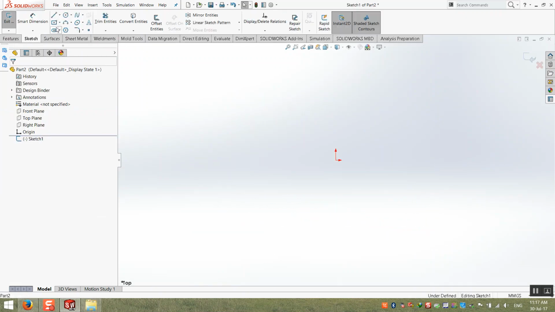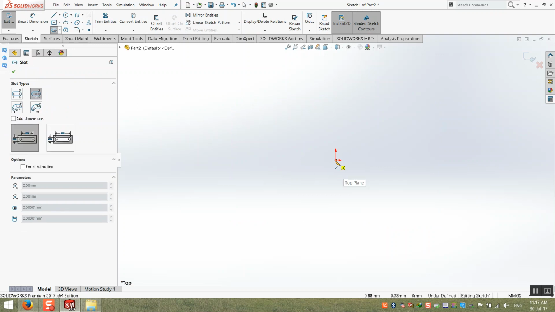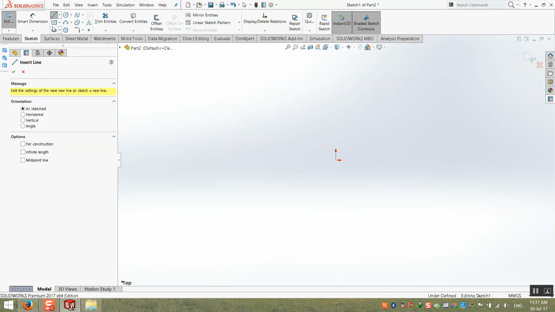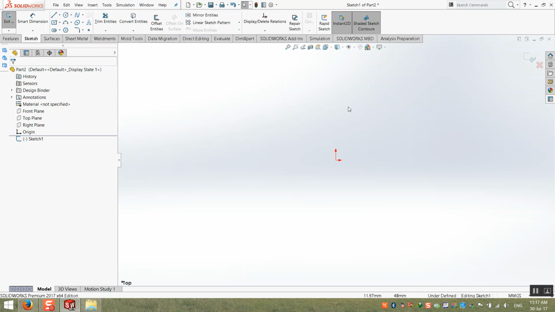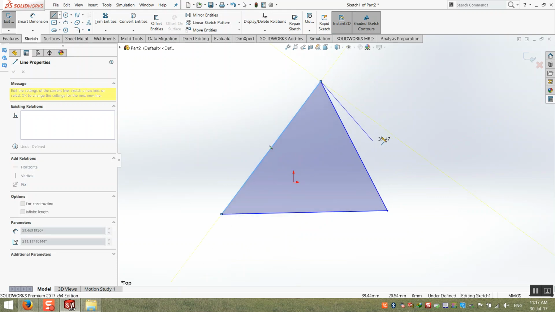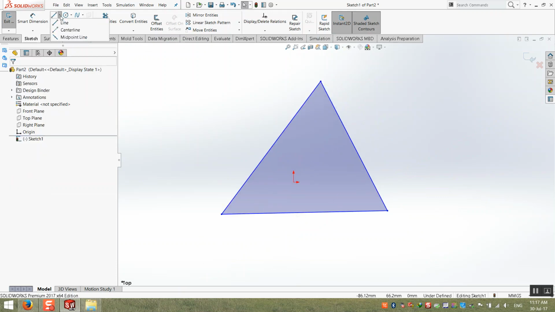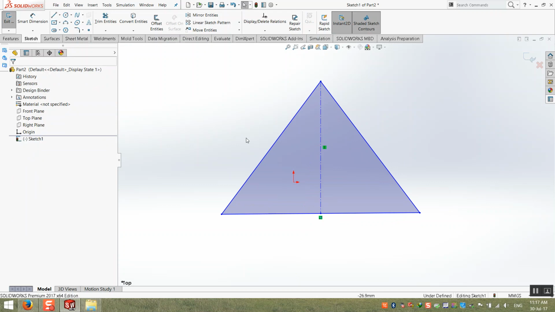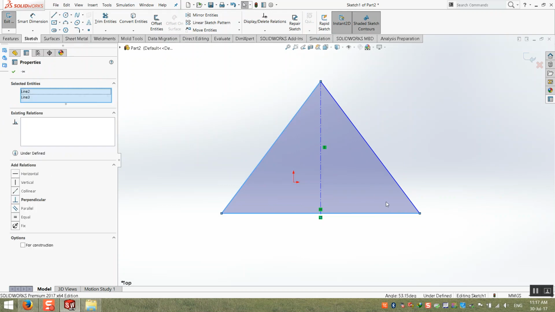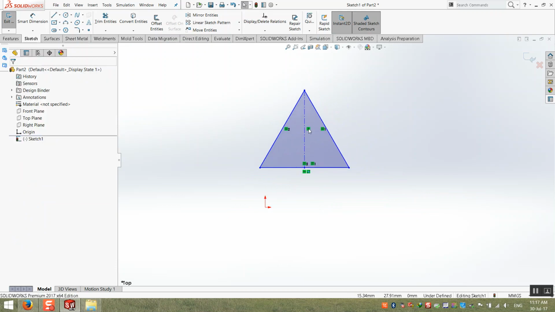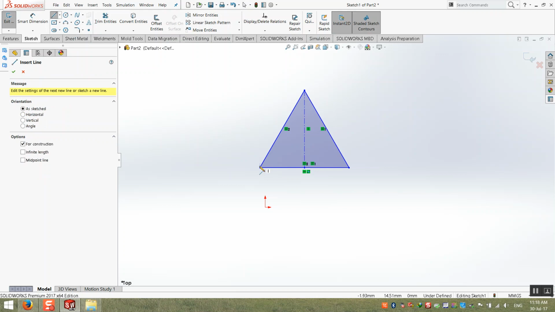If you have, for example, a triangle, you need the middle of the triangle.